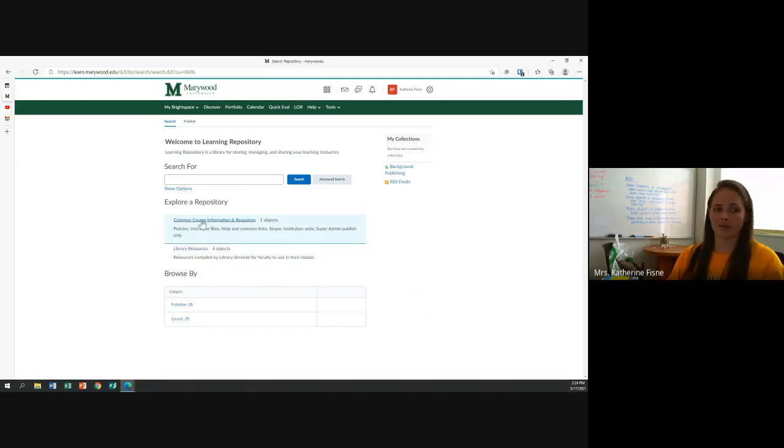The plan here, Common Course Information and Resources, is eventually, it's on my list to make our syllabi a little bit smaller, and all of those common statements could just be something in your course. So I would make a course page that has all the common junk at the end of the syllabus that they don't read in every class. And I would put it here and keep it updated.